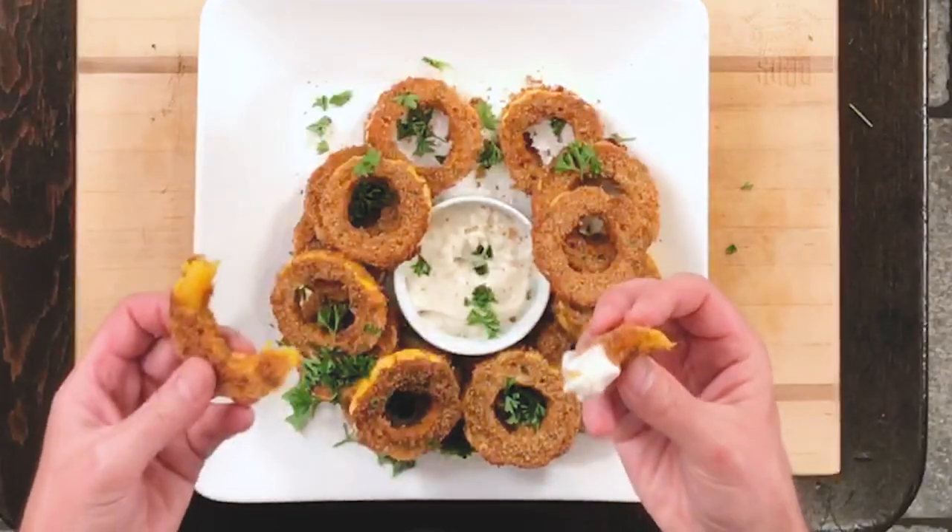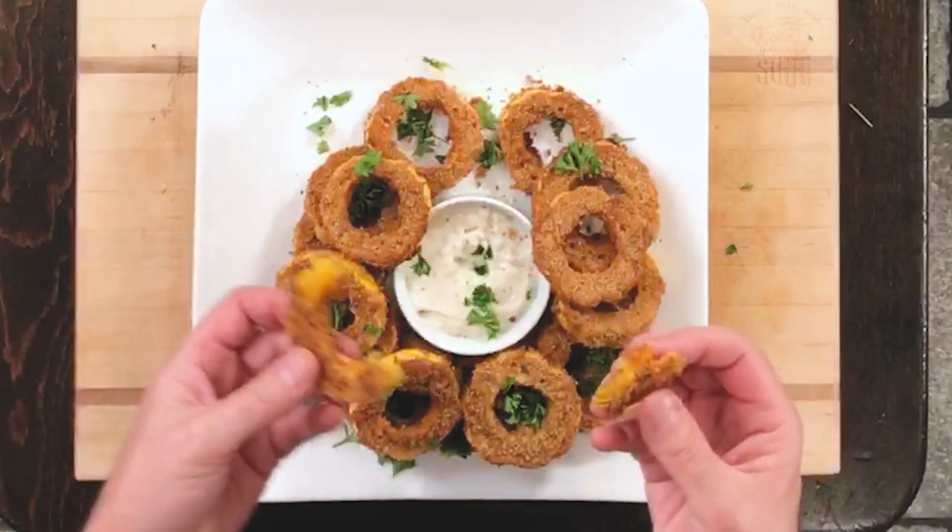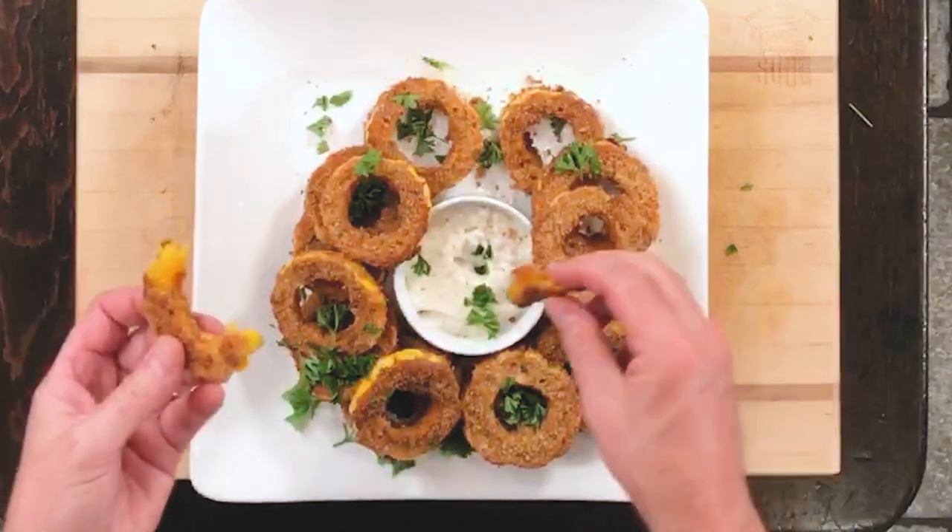That's good. The squash is kind of sweet. It's got the bite from the cayenne pepper from the dredging and all that. That's good. And then the aioli sauce just knocks it out of the park with the garlic. Definitely. These will be great for Super Bowl games, football games, basketball, baseball, whatever. You got friends coming over — excellent side dish for everything you can possibly think of. Simple, easy, fast to make, so good.